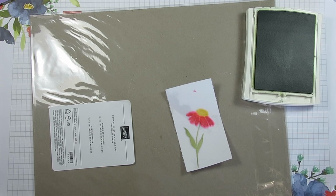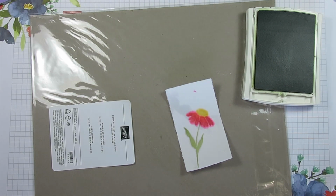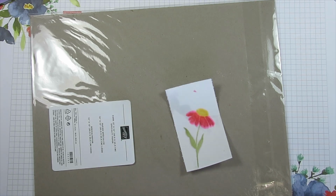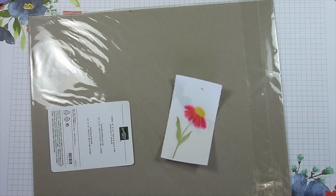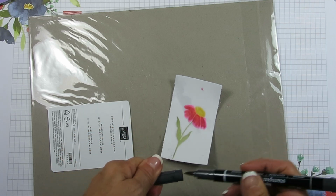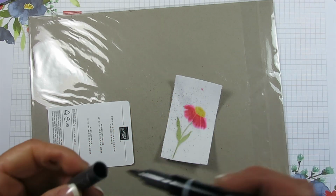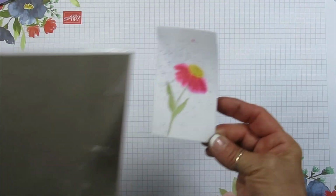And then again, you can cut it with a die. Okay, we're going to put that aside. Oh, one more thing that I did. I use my marker. Do that at your own risk, because I'm using my marker to flicker, okay? See? And or you can use a brush, the aqua painter. Here we go. So now we're going to let that dry. Okay. Next one.